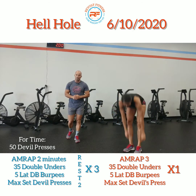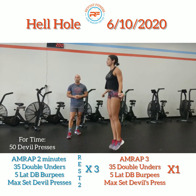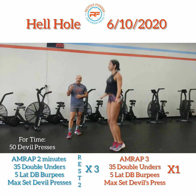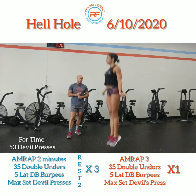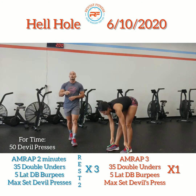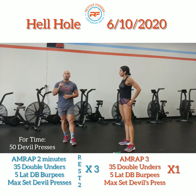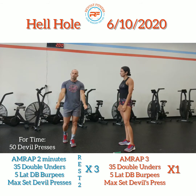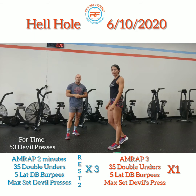Once we do that for 30 seconds, now we're going to go back to the rope, and we're going to do single unders for 30 seconds again. If you have double unders, go ahead and maybe hit some double unders at this point. If you do have double unders, you're pretty good, but maybe you hit a single under or 2 or 3 single unders, and then you start your double unders. I want to challenge you. Start by just going straight into your double unders, okay? And practice that a little bit.